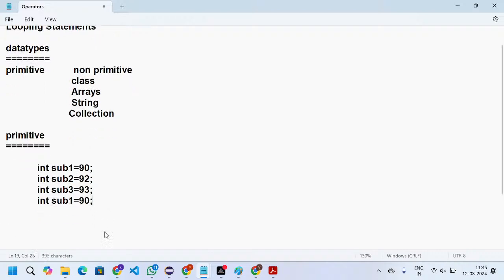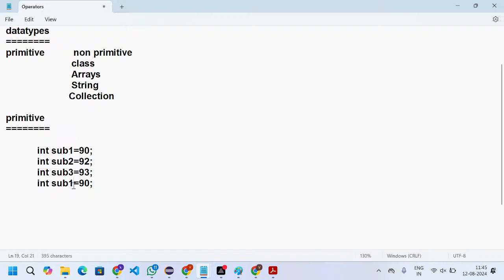Basically, this is the primitive approach, right? If I go with this primitive approach, every time I'm writing subject5, he got 95, and subject6 he got 96. This is the information belonging to only one student.